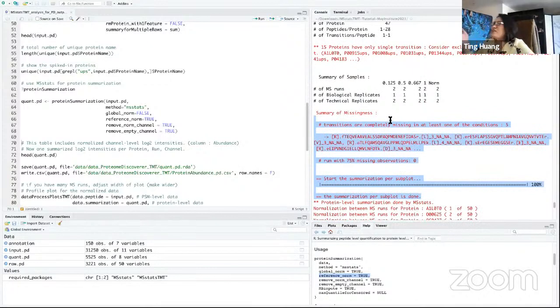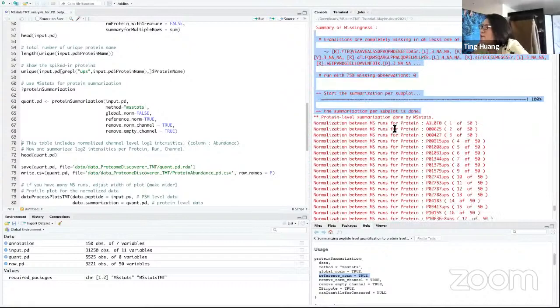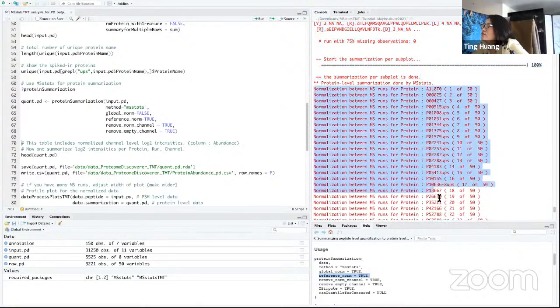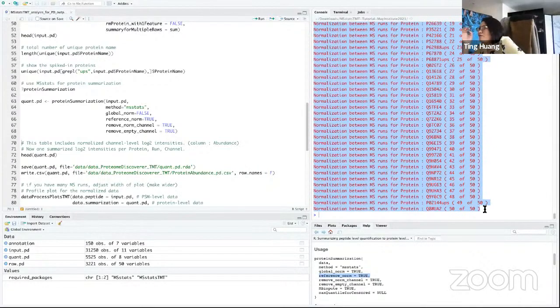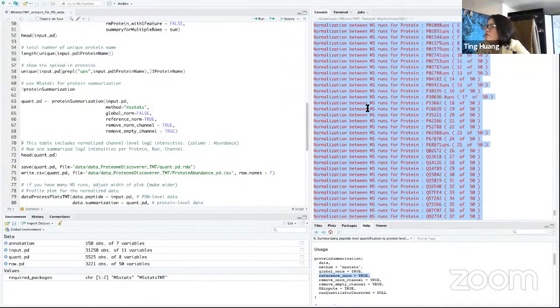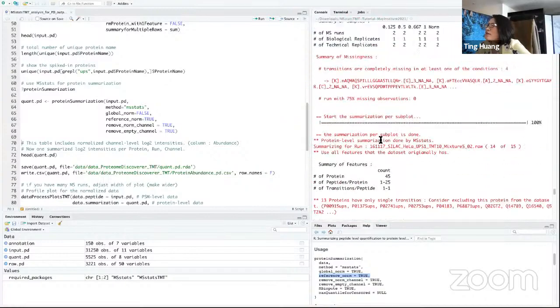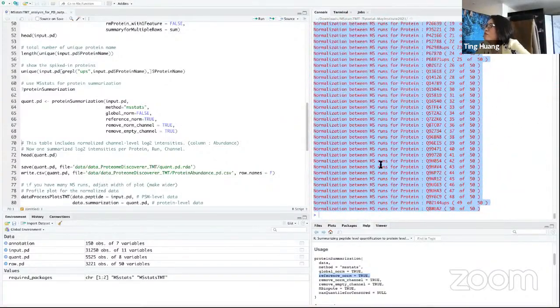You will see 15 such messages because each run has one message separately. And then this message is for protein level normalization. In the next release, after our refactoring, we will put all the messages in the log files.